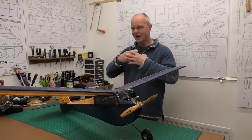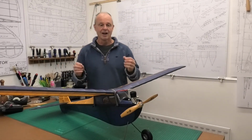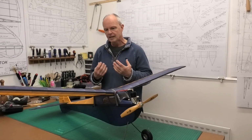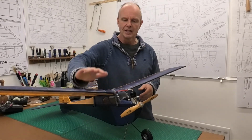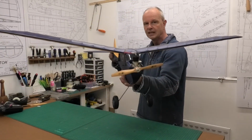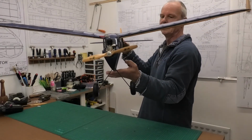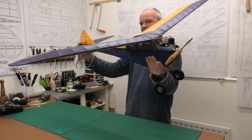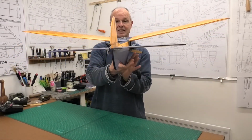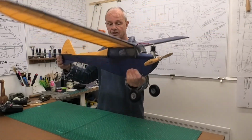So anyway, I'm going to draw this video to a close now, and suffice to say, I have enjoyed this build so much. Not only doing this covering, but also the actual shape of the model, this lovely diamond shape, and it is quite unique, one of a kind really, the Diamond Demon, and it is a fantastic vintage model designed in the late 1930s.